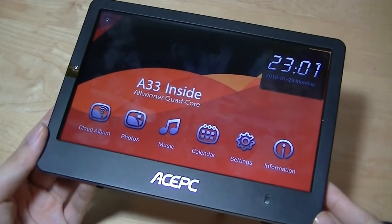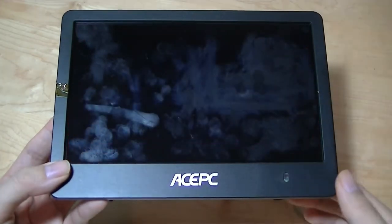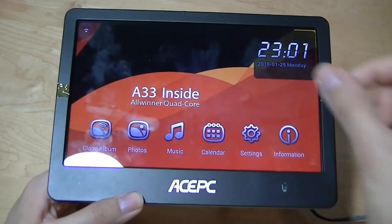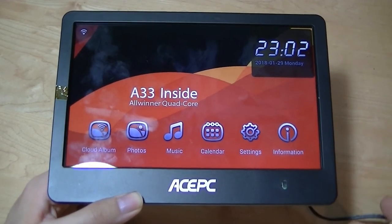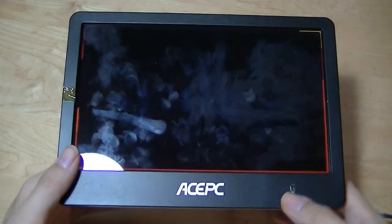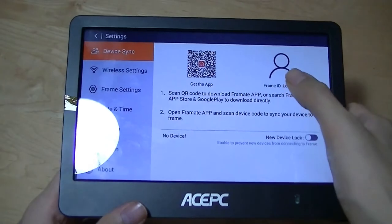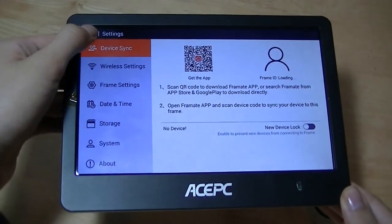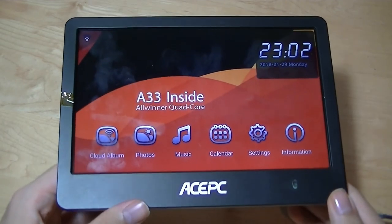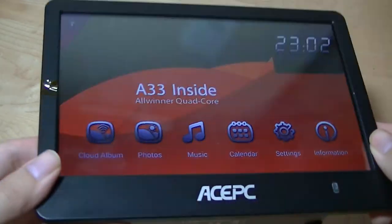So that's been our review of the ACEPC P1, a cloud-based Wi-Fi digital photo frame that technically runs on Android. It has a lot of clever tricks, like acting as a nice alarm clock, pulling up weather information, and connecting to the internet. The screen is very sensitive, you can pinch in and out of images, and it works well for slideshows and music accompaniment. However, there are still a few glitches and bugs that hopefully the company will resolve in future firmware updates. At $120 to $130, it does seem a little pricey, considering it's essentially an Android tablet in photo frame form — if you have an older tablet, you may already be able to do many of these features. There are also some hardware improvements to be made, such as a matte screen instead of a glossy one.